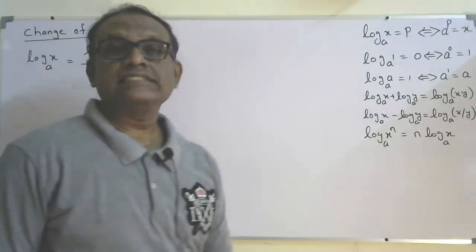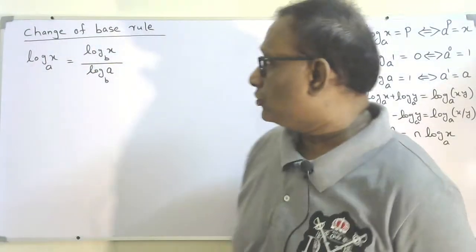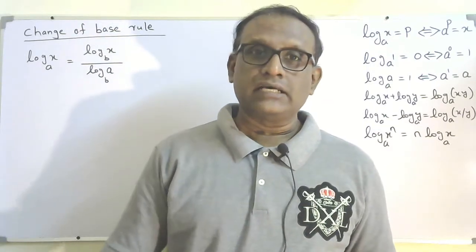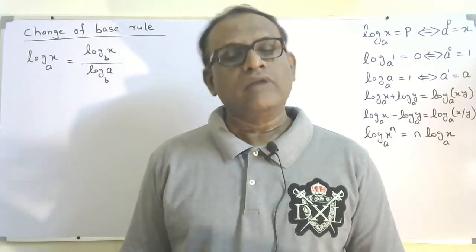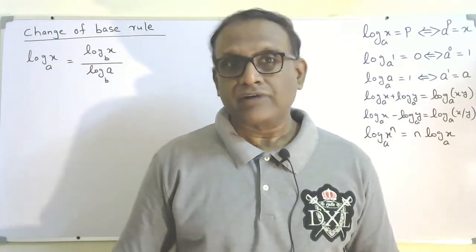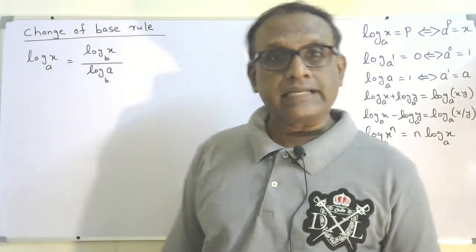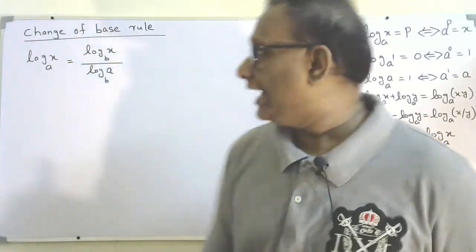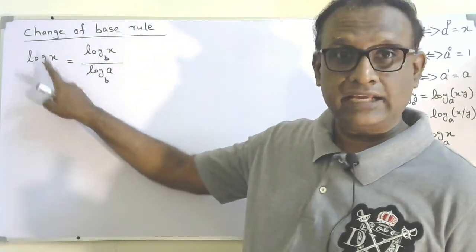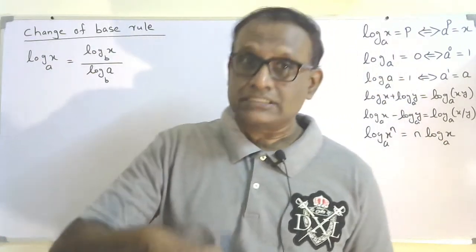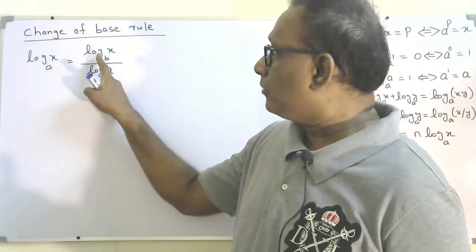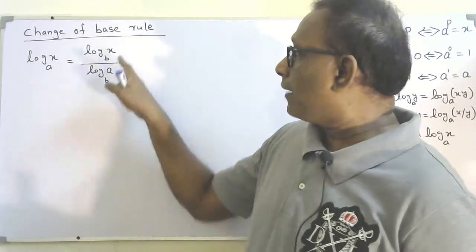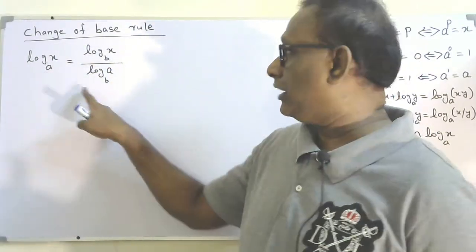Okay, the next one is the change of base rule. It's very useful when we are solving certain equations. I'm going to show that in the next lesson. When we are simplifying any logarithmic calculations, it's very useful. So log base a of x, if I want to change it to base b, that means log b of x divided by log b of a, where b is the new base.